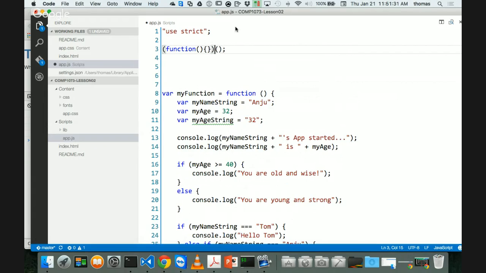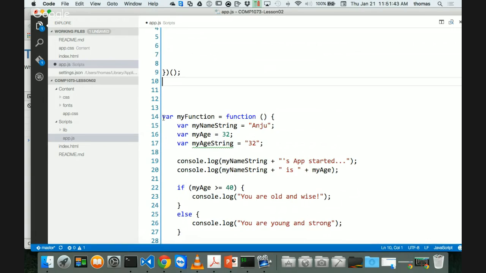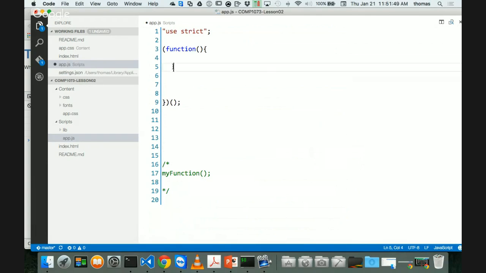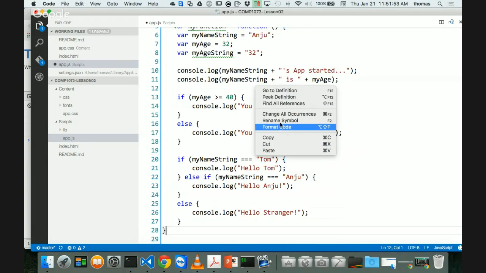That's the syntax. Anything inside my code block is considered closed. I can put another function within my function, like this one. Remember I told you I was going to boil your brain. Put it inside there, and then I format the code.